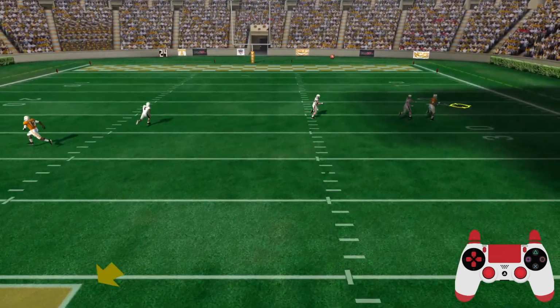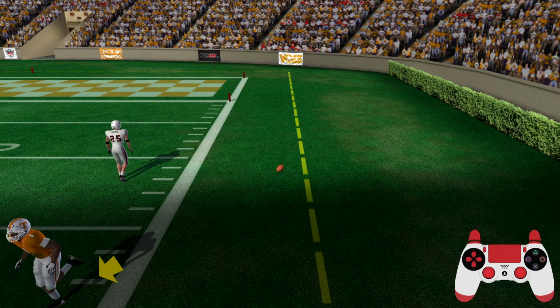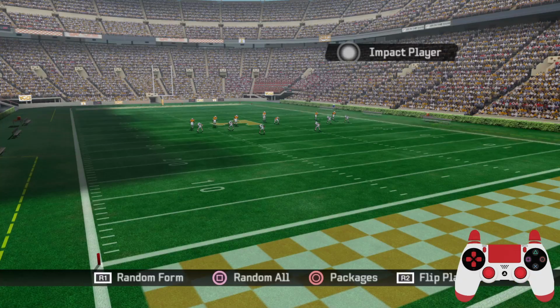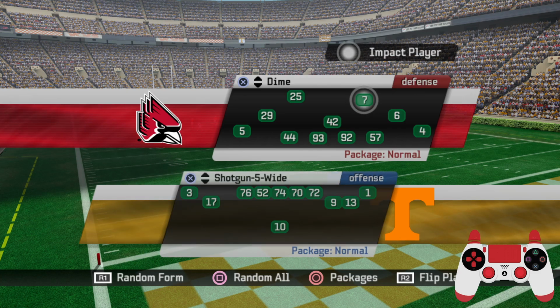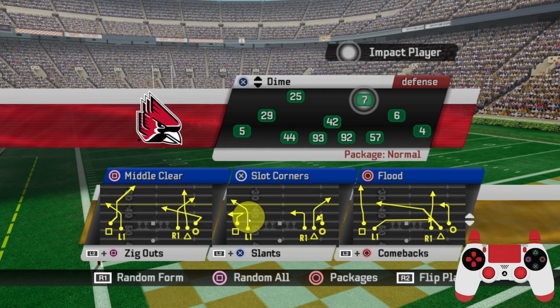If you feel safer by not throwing it against a cover 1, just do it against cover 0. It's up to you. Biggest thing is just press the button after he makes his final cut. You got flag routes, or I guess that's what they call them. Like we'll go to, you see this play right here, slot corners. This is a flag route. Is it really any different than a corner? Not really. It's just a little quicker.